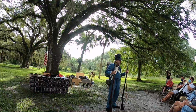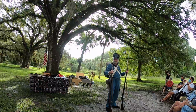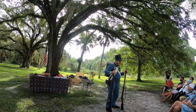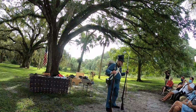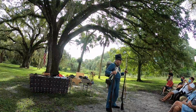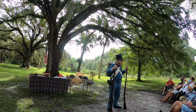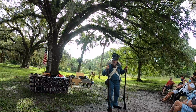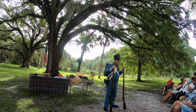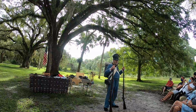So he set up the 2 armories, and each one of them made, believe it or not, 350,000 muskets. That's almost 700,000 muskets like this. And at the time of the Civil War, 98% of them were converted back to percussion. And I can talk about that later, but it's fired with a cap instead of a flint, so it was more reliable. Another interesting fact is from 1817 until 1859 is 17 years. Until Afghanistan, the Seminole Wars were by far the longest war that we've ever been in, and that was only surpassed about 3 years ago.